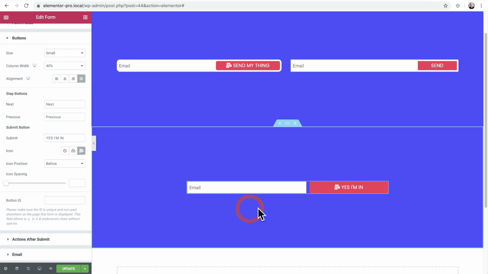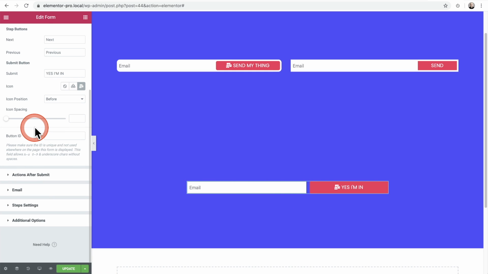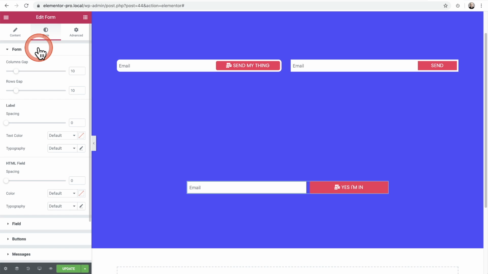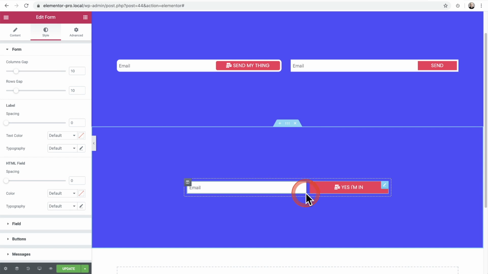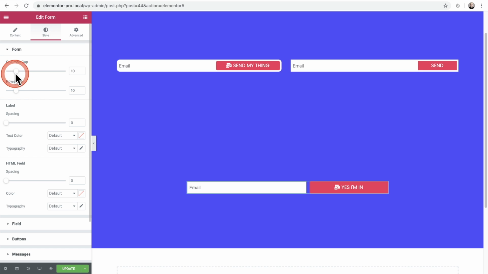So now what we need to do is merge these and add some borders and all that kind of fun stuff. So we're going to find all of these options right here in the style setting. First we need to get rid of this little gap, and that's called a column gap right here. So we can just change this from 10 to 0. And you can see now they're mostly next to each other, not entirely.